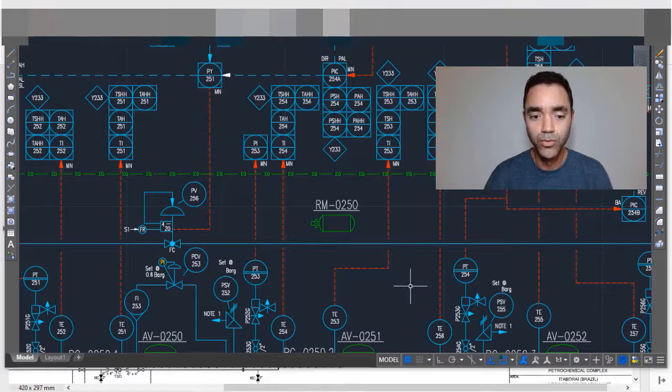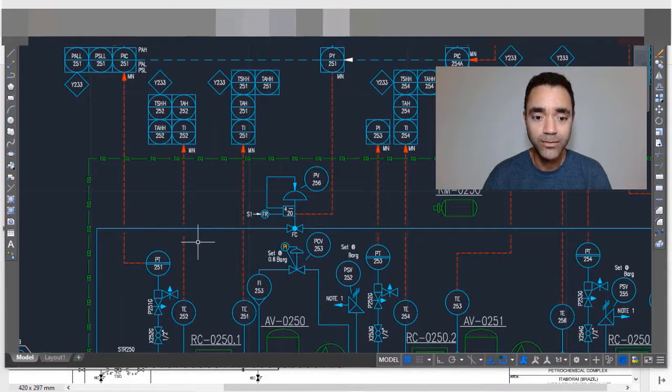So to relieve the excess of gas that I have at the discharge, I need to increase the signal to my control valve. So as I increase the value of the variable and I need to increase the value of the signal to the control valve, I have a direct action. In the opposite, as I reduce the value of the process and I need to increase the signal to the control valve, I have reverse action.